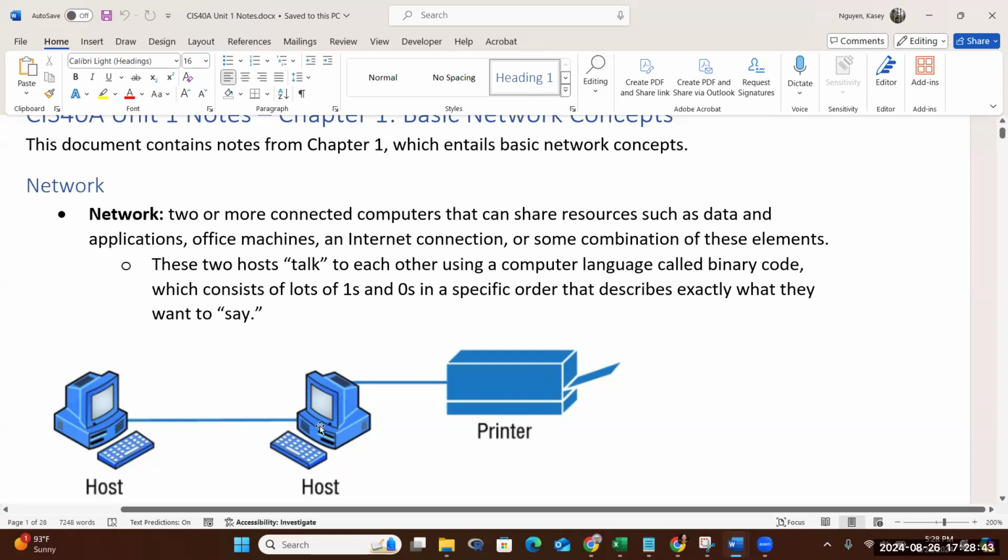We can have it peer-to-peer, which is equivalent in role. Like if I connect a PC with my laptop directly, that's considered a peer-to-peer environment. Not secure, right? We do that for file sharing purposes. Traditionally, that was what was done, right? Before I came into the field, a lot of peer-to-peer network. You might see this when people are using it for gaming purposes, but now we use a client-server environment where you are connecting to a server to authenticate so that way you have a centralized control of what a network would be.